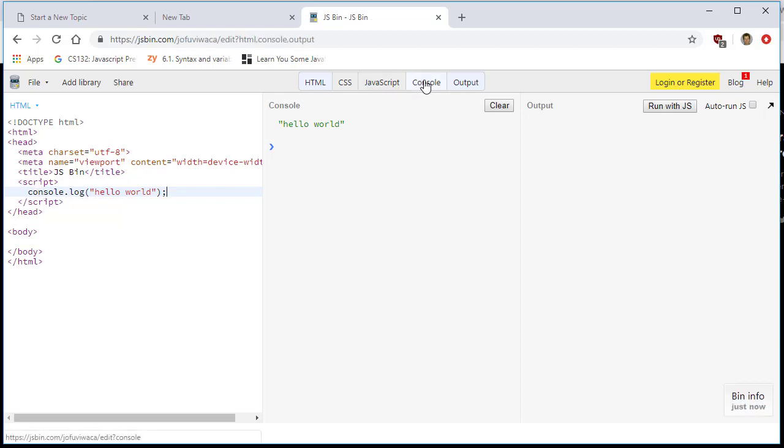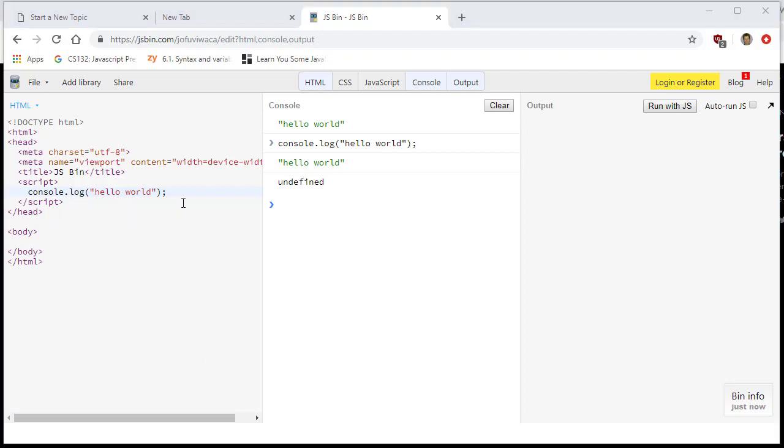We can also run it from the console itself. So here's the console, and we can do console.log and we get the same output that we would if we were running it in the developer tools.